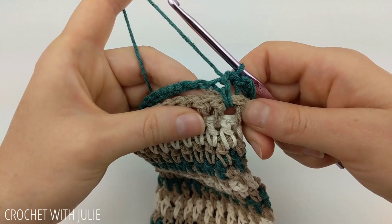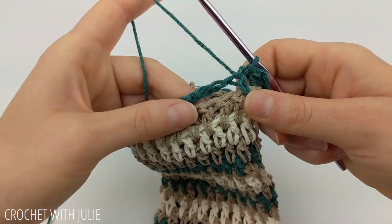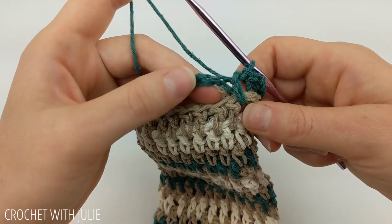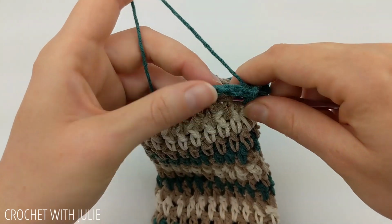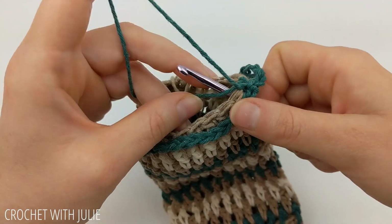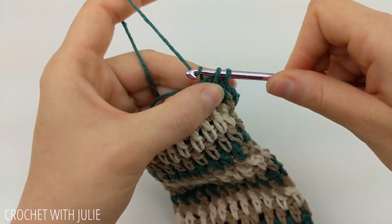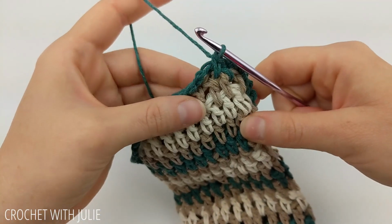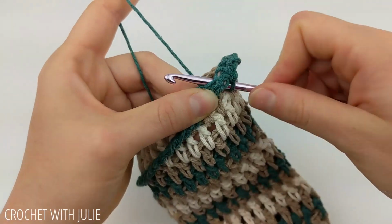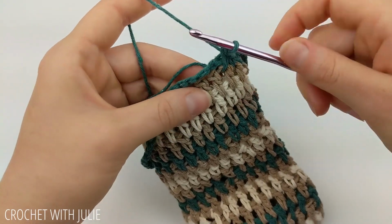And from here, we're going to place single crochets in the gaps between our double crochets, and we're also going to crochet over our chain. So just like this. And of course, you can still crochet over your tail if you want to. And we're going to repeat our pattern of placing our single crochets until we make it somewhere in the middle of our sunglasses case when you lay it down flat.